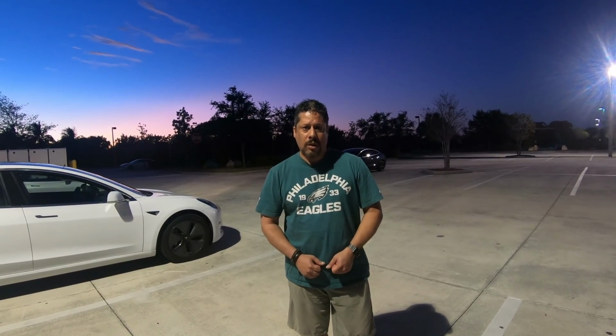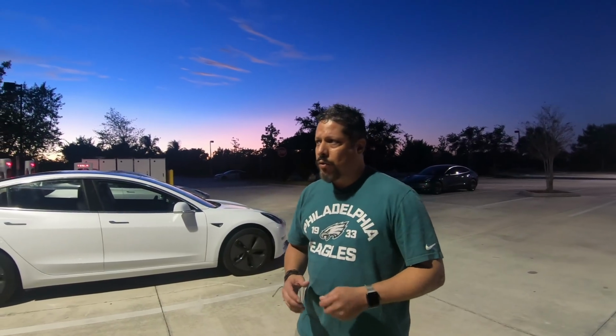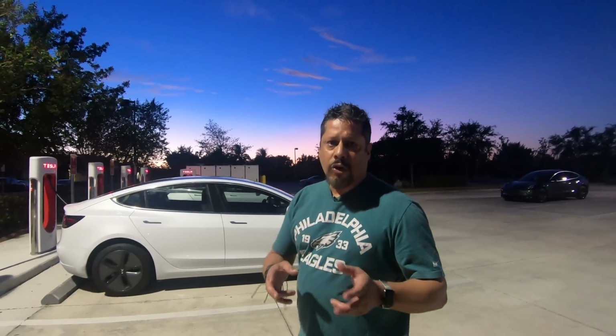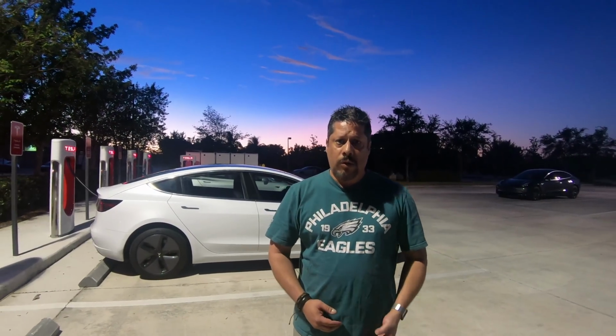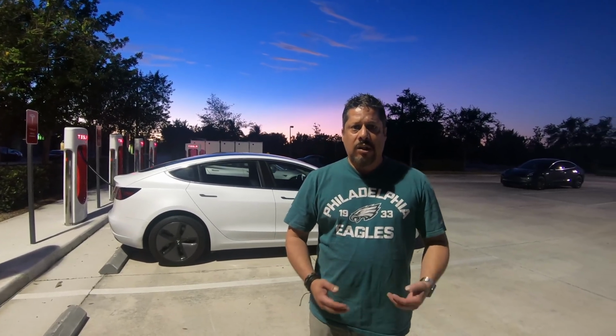Today we are at DelRay Marketplace, a new supercharger location that opened a couple of months ago. Just wanted to show this location before we head out to do further testing of Autopilot on navigation at night. We've had Autopilot on navigation for 2 days straight. Being one of the first Model 3s that got the update, we're making sure that we understand all the features and how it works. So tonight, we're gonna go out on the road again to give you another look at how it works. We experienced a few things here and there on the exits and during the trips themselves. But for now, I want you to check out this location.